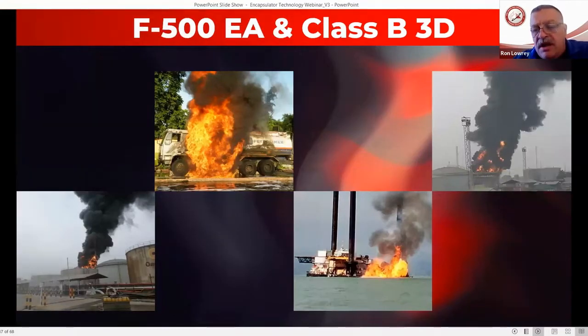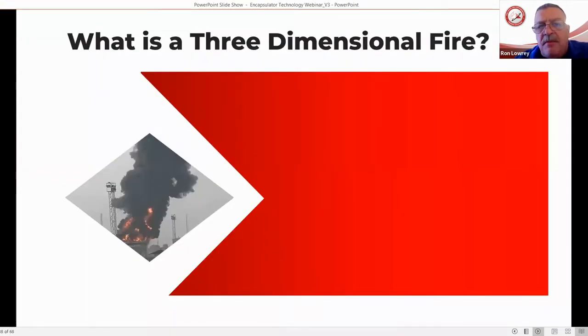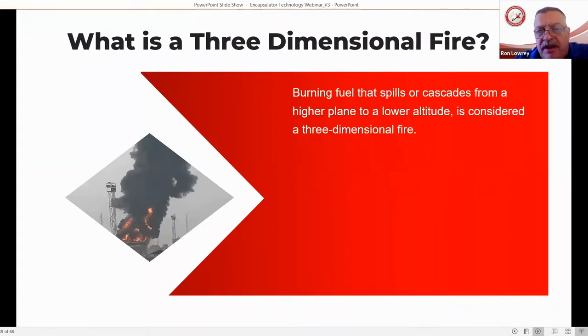So those were some two-dimensional applications for F500 as an encapsulating agent on Class B fuels. Now let's look at some of those three-dimensional applications. The first thing a lot of folks will ask is, what is a three-dimensional fire? Burning fuel that spills or cascades from a higher plane to a lower plane or a lower altitude is considered a three-dimensional fire.